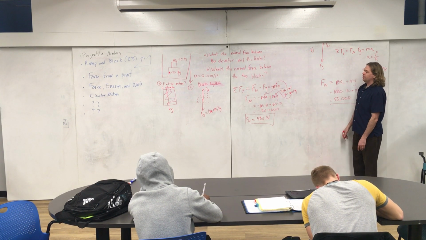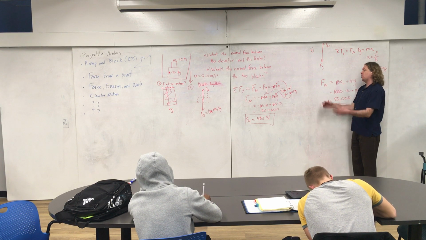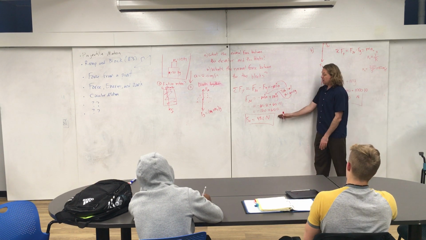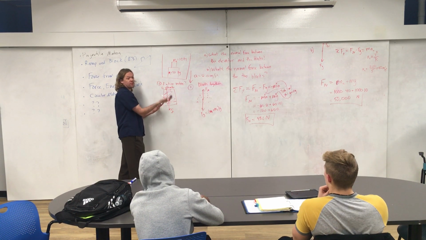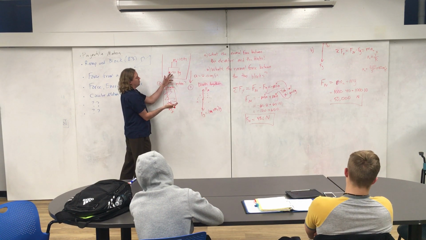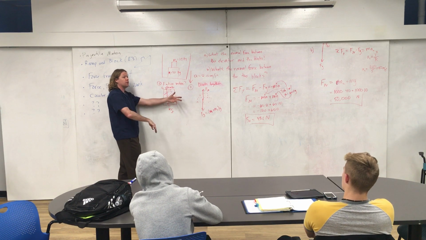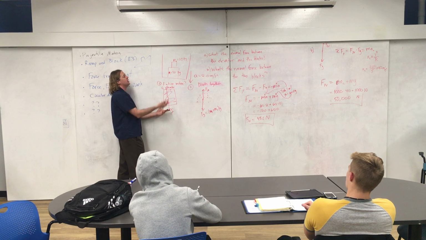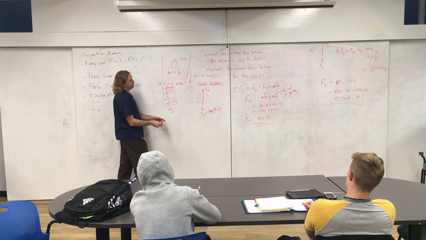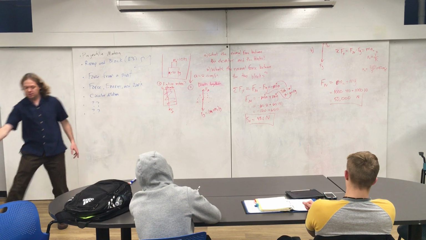Cool, and that makes sense because we can think of it a variety of different ways. The normal force is 480. What's the gravitational force here? It's about 600, 60 times about 10. So the normal force is smaller than the gravitational force because the thing is accelerating downwards. Gravitational force has to be bigger than the normal force for it to go downwards. Cool. So let's do the second part.